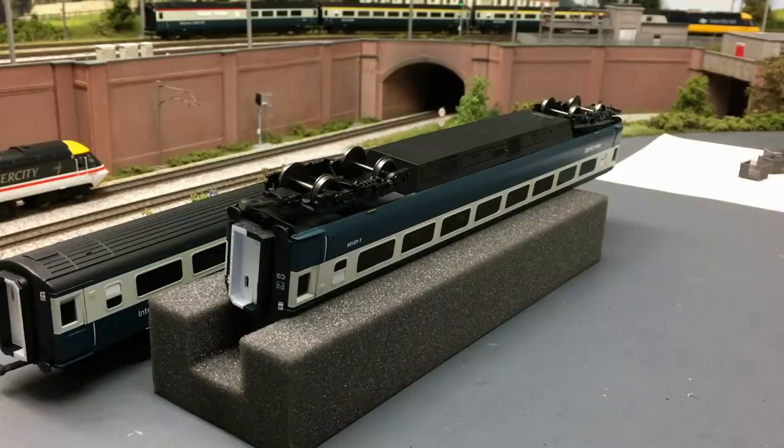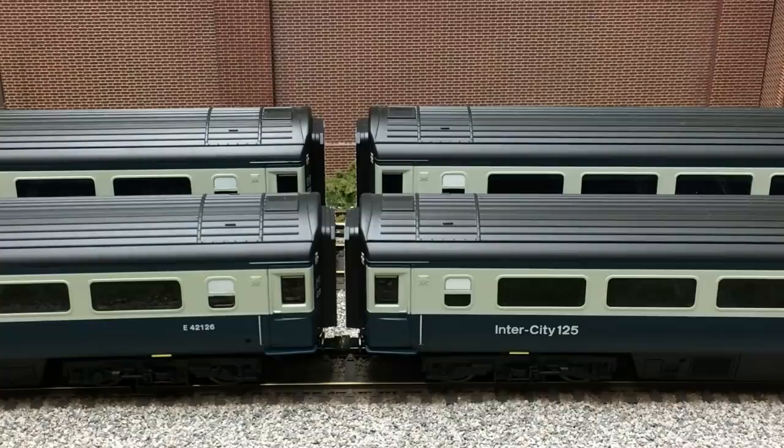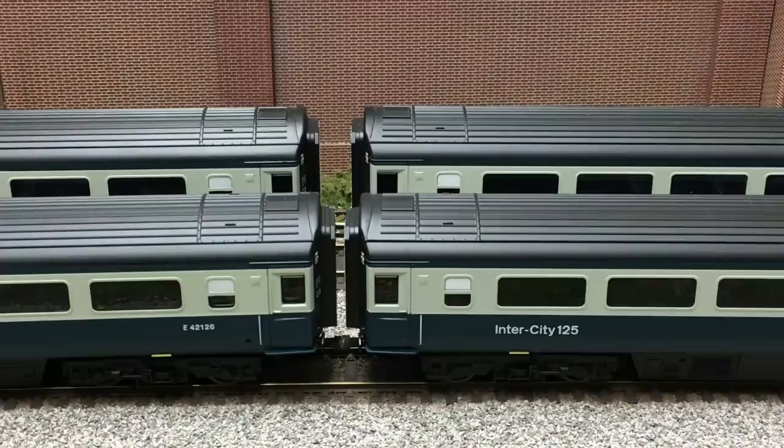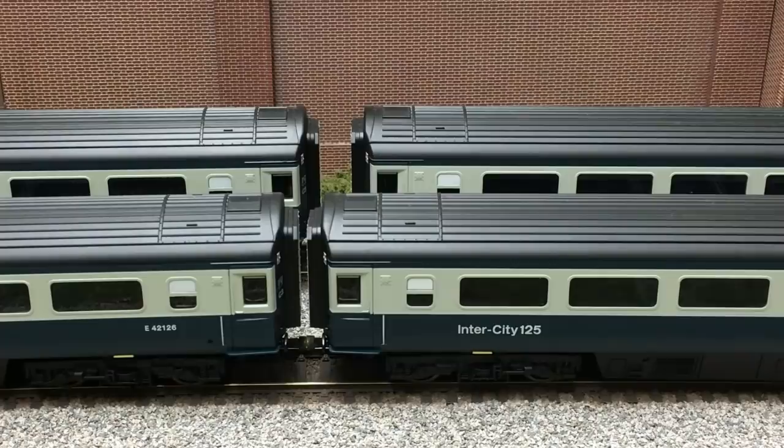Well, one word springs to mind. Wow, what a difference, what an improvement in what was a pretty horrific, if I'm being honest, gap between the coaches. And now look at them using the Hunt coupling system with the magnets, how close they are. They're as close as the NEM fitted Mark IIIs. They really have brought them bang up to date. I mean, this is a game changer, this one. An absolute game changer.